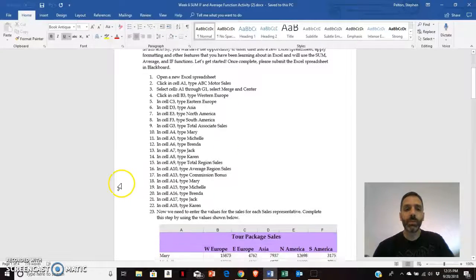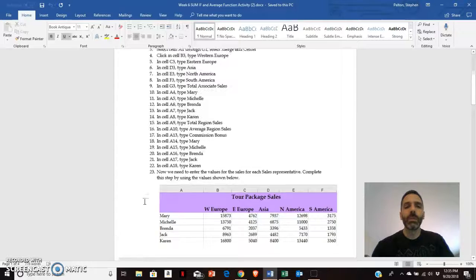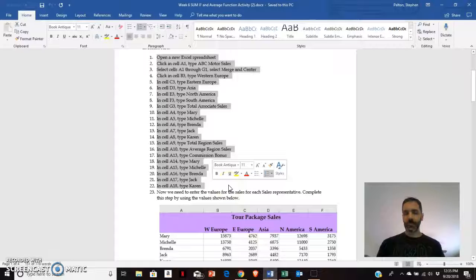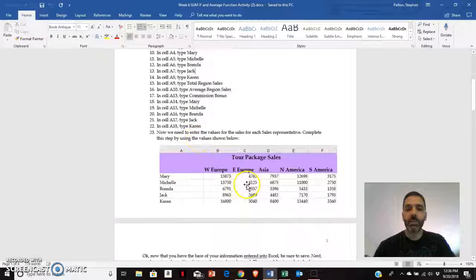These are the directions, and what you're going to do is you're going to follow these instructions to develop a table like this. There's actually two tables, but you're going to follow these instructions, and you need to follow them very, very closely. Don't skip over anything. Don't figure, oh, I'll come back to this, or I can miss this, not a big deal. Follow these to the letter so that you end up getting a table just like this.